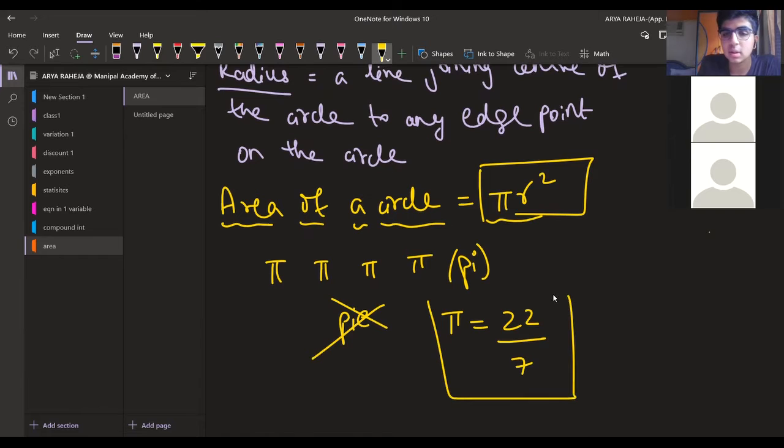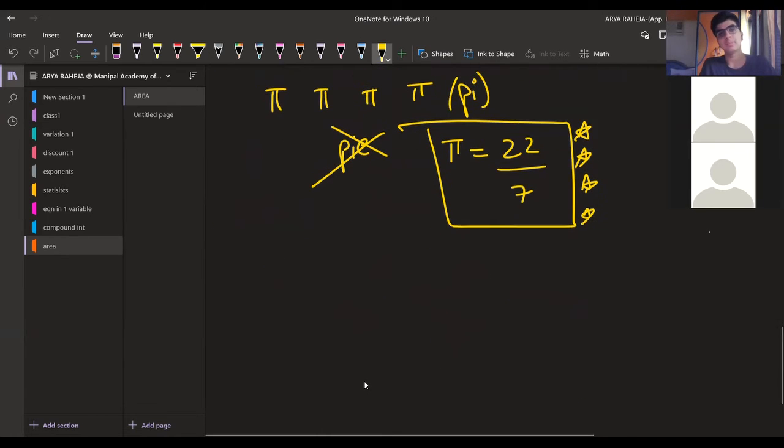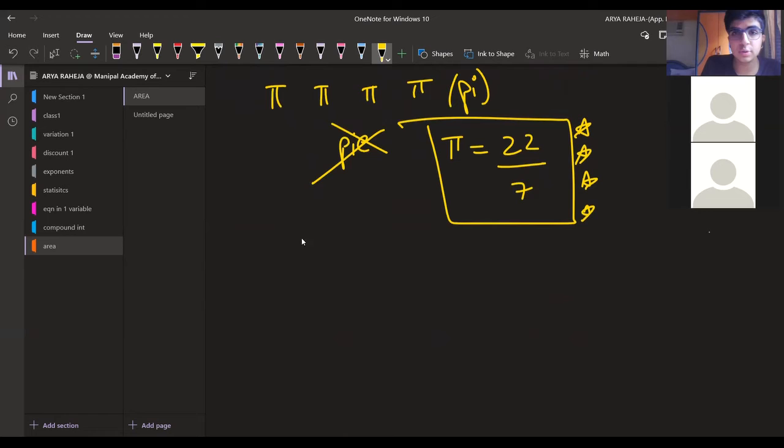Okay, this is golden. ठीक है, इसको like write this value and put stars around it. Pi का value is 22/7. Okay, you need to remember this again. And the value of pi will always be 22/7. ऐसे fixed value है. That's like मतलब ये कभी change नहीं होगा. And if we suppose use it on a calculator, 22 divided by 7 करेंगे, ऐसे divide करना है कि decimal में क्या होगा.